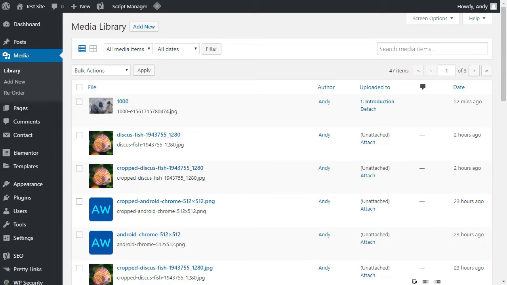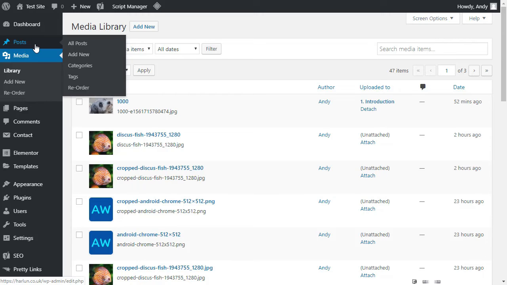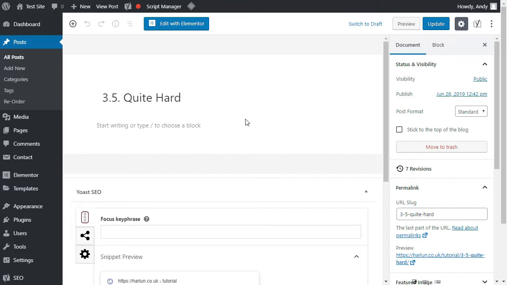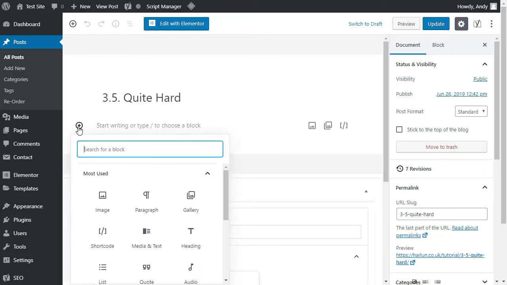In this video, I'd like to look at image galleries, and when you create an image gallery, the starting point is the post that you want to insert the image gallery into. So let's go over to a post and we'll create an image gallery. When you get to the post, you can go to the add block in Gutenberg. Now I'm going to warn you here that Gutenberg currently, at the time of filming this, has a bug and the image galleries don't work properly. This bug has been known about for at least a year, I think, and it still hasn't been fixed. So let's see what happens.